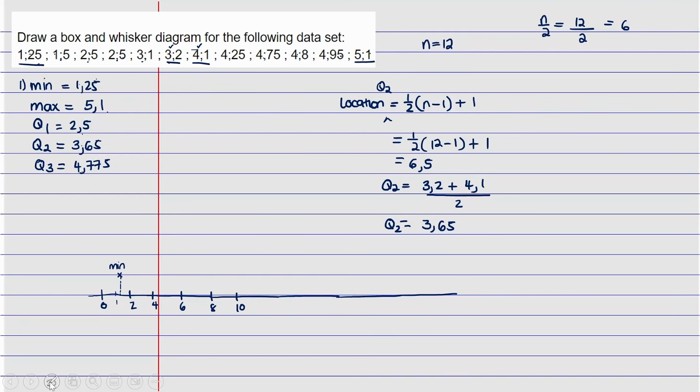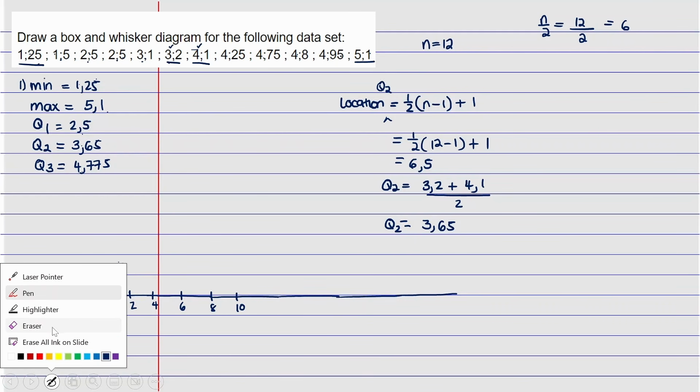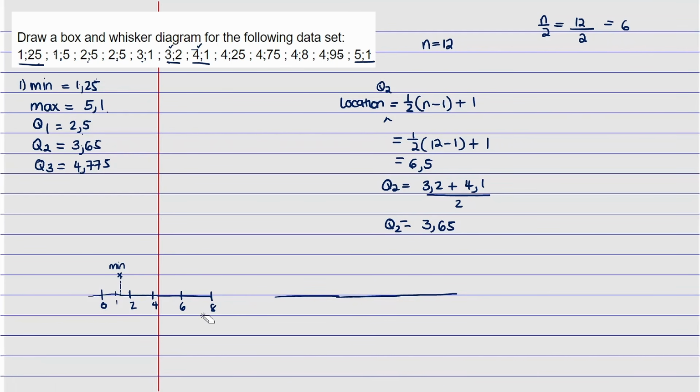Okay, I need more space than I did. So let's do this, because it's going to be very packed together and we're not going to see it properly.